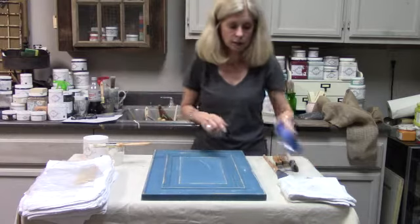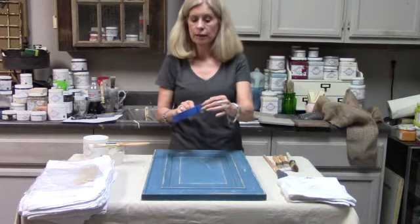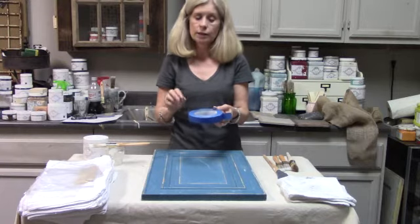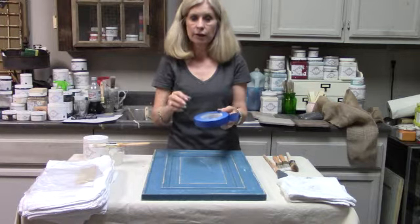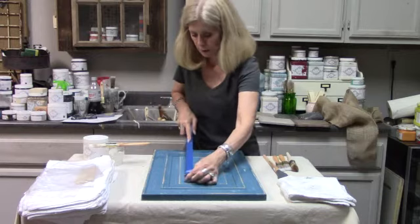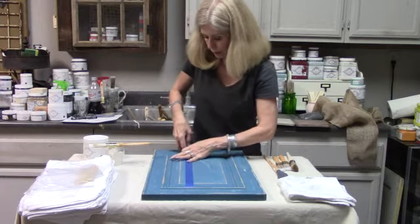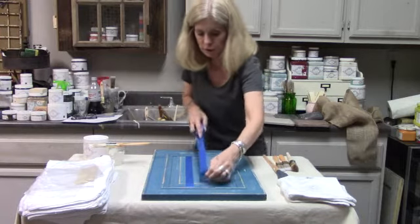I like to use the blue painter's tape, but the one that's more sticky. There's a blue painter's tape that has the orange inside the packaging, and that one is more delicate, which is great if you're doing very fine finishes, but to get a clean line like on a stripe, I like this one because it adheres more. So what I'm going to do is just be loose and casual here with my stripes. I'm not going to measure them. You can if you are so inclined, but I'm just going to do mine loose.